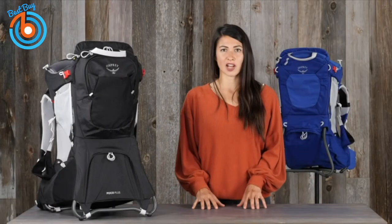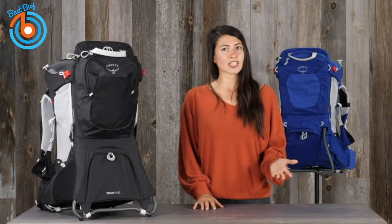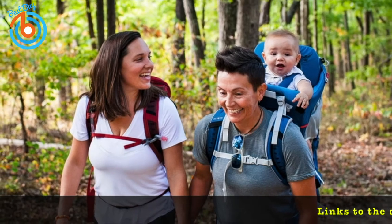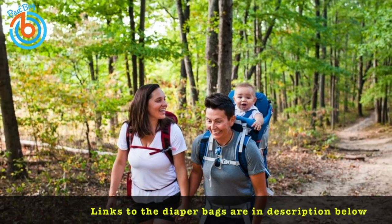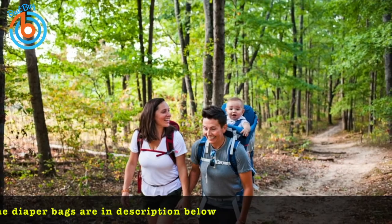Hi, I'm Lena with Osprey, and I'm here to tell you about the Poco Child Carrier. Whether you're going to a festival or on a hike, make it a family affair with the Poco Child Carrier. Big and small adventures alike, the Poco Child Carrier nurtures discovery. By carrying the child on your back in a supportive, safe, and comfortable carrier, it allows both you and your child to have a shared perspective of the world around you.